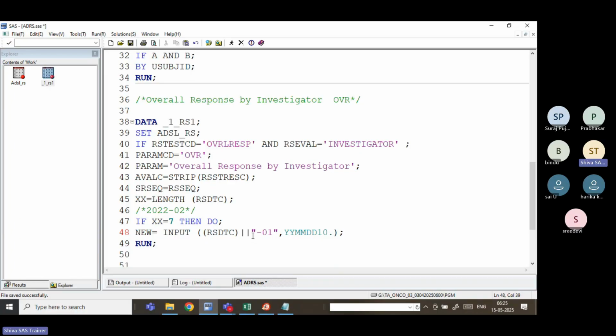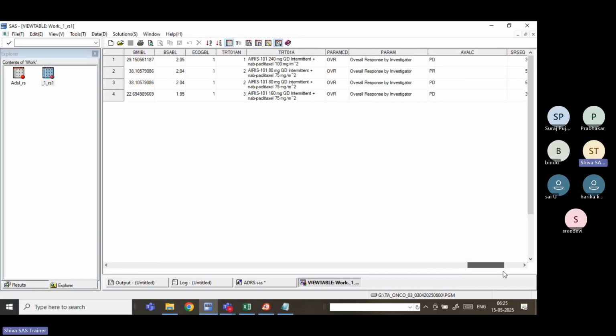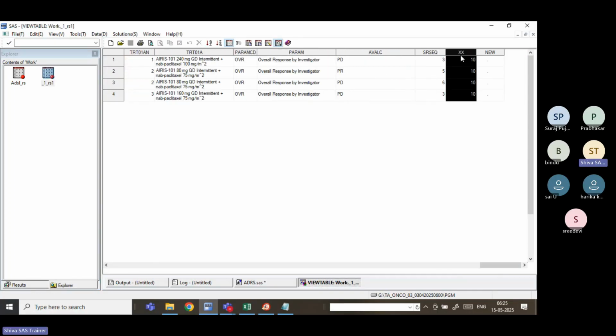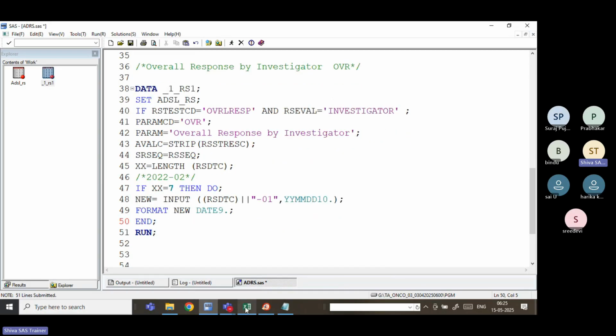So I am giving the format for the new date here. Here new is missing because the length is everything 10, meaning complete date only. There is no partial date. But in future, if we get this one, I am adding the 01 and making this into a complete date and creating it here. Okay. So now we are applying the actual condition.